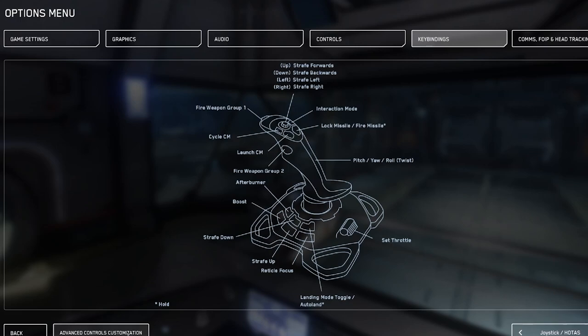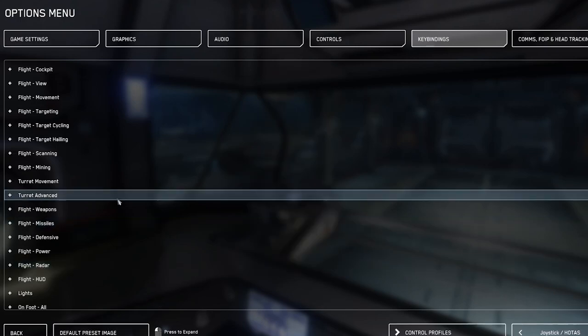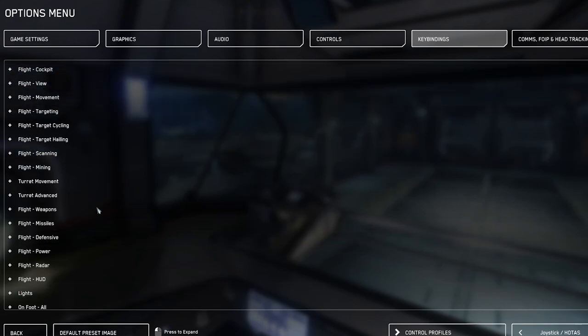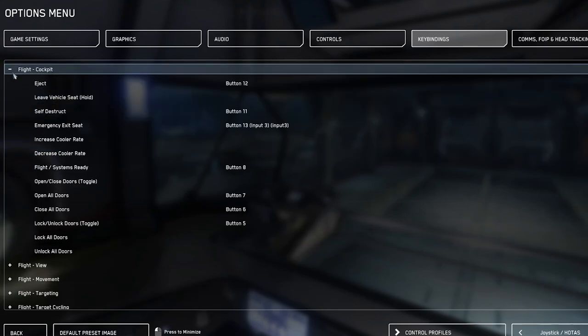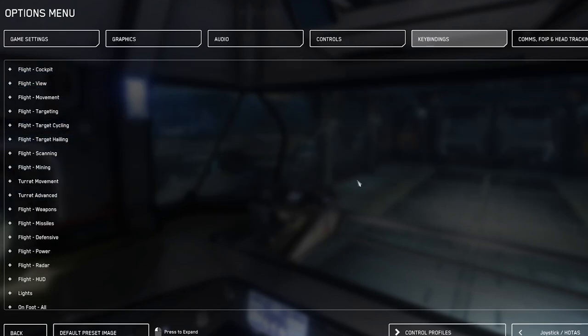What you want to go ahead and do is click on Advanced Controls over here, and you'll notice that you have a bunch of different categories, which you can click on, and you see that I've already got everything set. Now, I'm not going to do this, but I'm just going to show you what you should be doing when you're configuring everything for the very first time, because otherwise you could have conflicts and other issues to work around, and those are never fun.